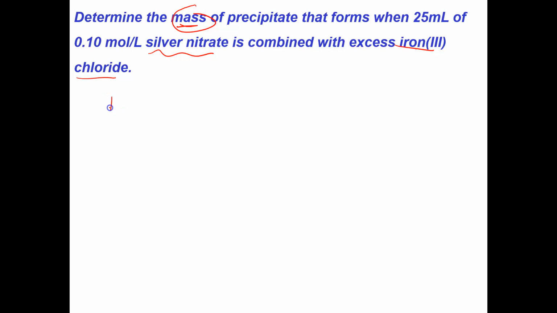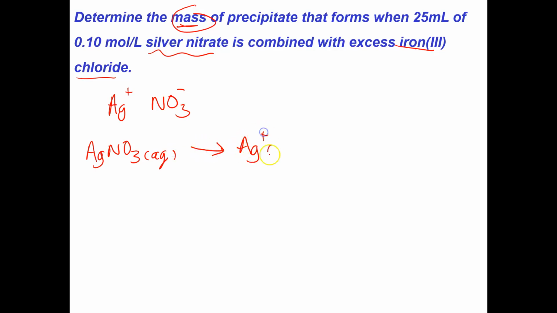So our first solution is going to be silver nitrate. So silver is a +1 charge and nitrate is a -1. Okay, so silver nitrate. So these guys are going to combine together in a 1-to-1 ratio to form an ionic compound, and we're starting with an aqueous solution of that, and when it dissociates, it's going to form our silver ions and our nitrate anion.